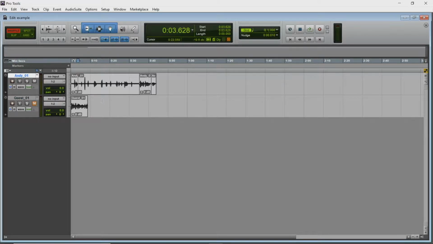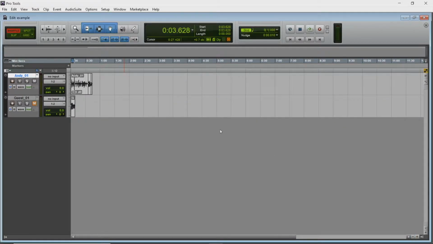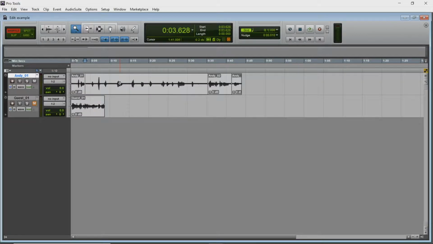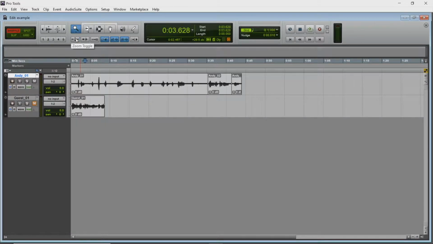So I see a lot of people messing around with zoom excessively, like zoom in, zoom in, zoom in, zoom in, zoom out, out, out, out, etc., or using the zoom tool, which I think is kind of a waste of time, not the quickest way to zoom. So the first thing I want to talk about is the zoom toggle button. So right now this track is enabled, so I can toggle to just make that fill the entire screen.